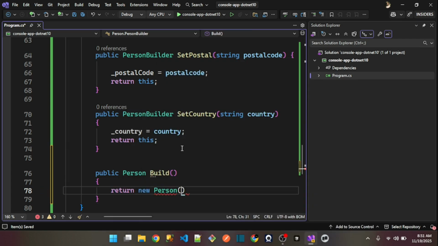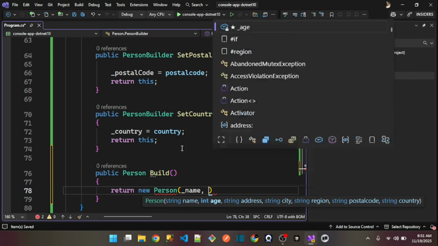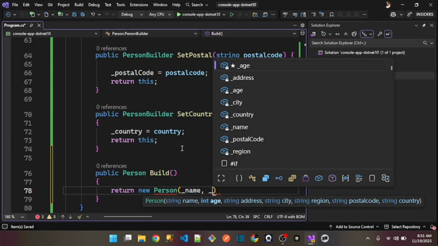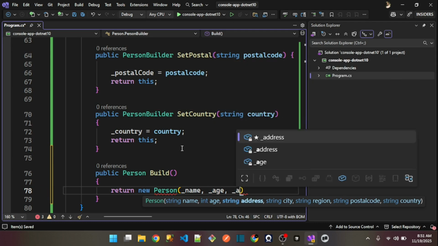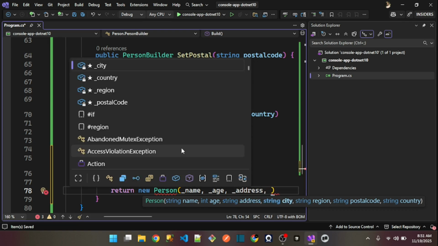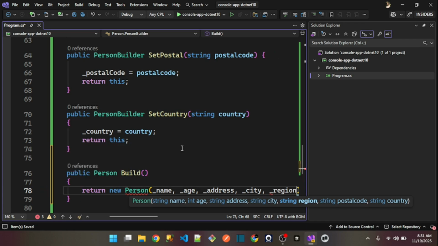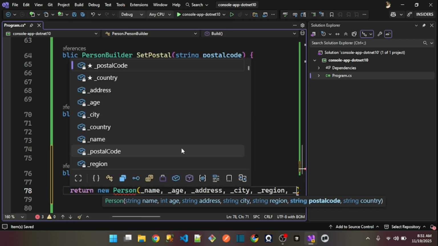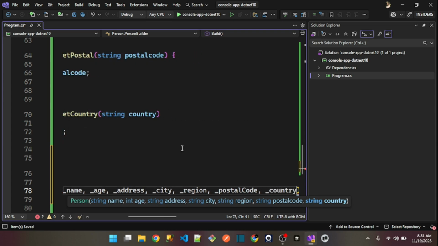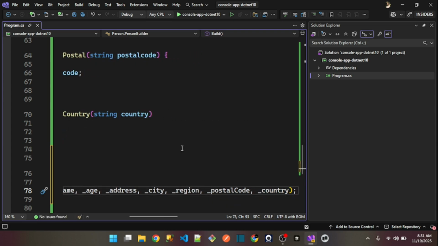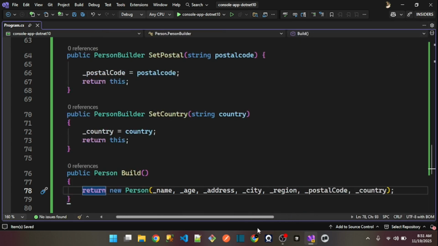In the new Person object, I will return the name, age, and address, and city and region, along with postal code and country. In such a way we can define the things.